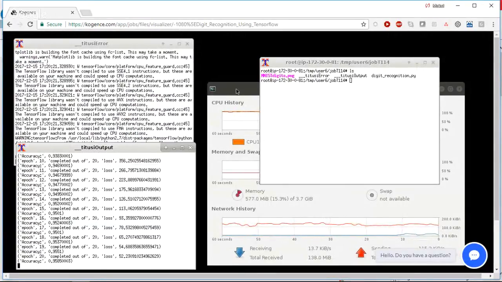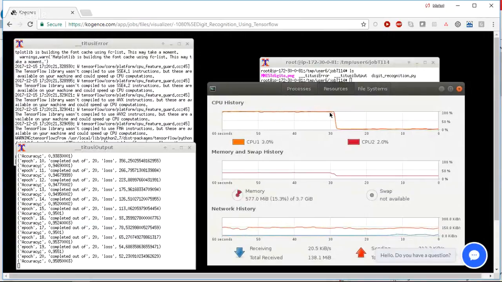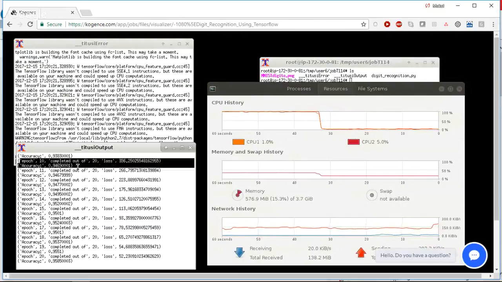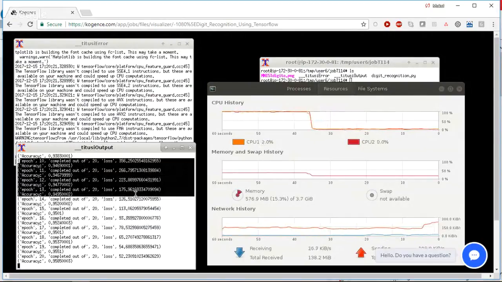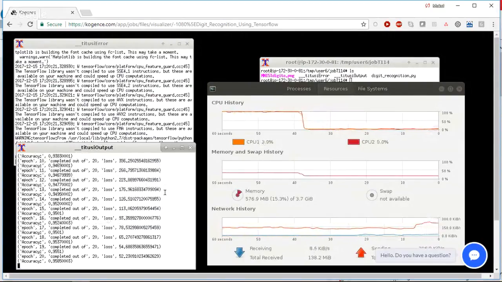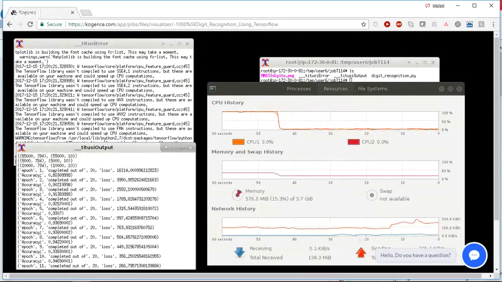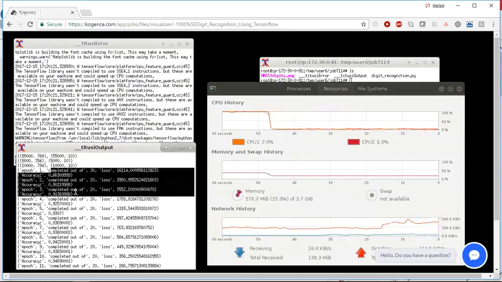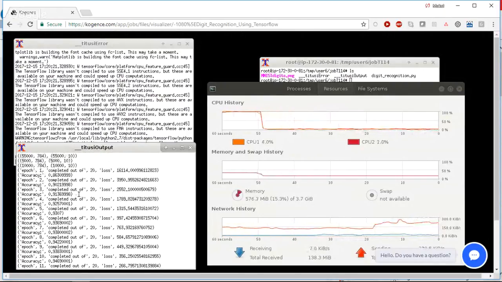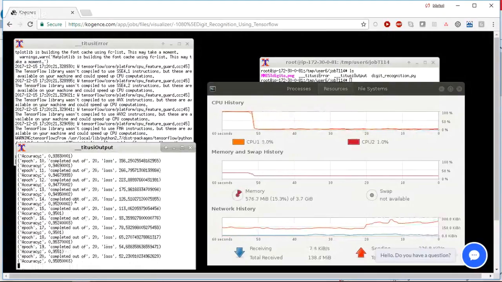So here you see that the TensorFlow has stopped now. It's gone back to 0 because it's finished. Results have been printed here. You can see that basically it's printing the accuracy. I'm guessing there would be 10 printouts. These are the 10 printouts for 10 digits, and it's telling us what the accuracy of prediction is. The accuracy is about 95%.